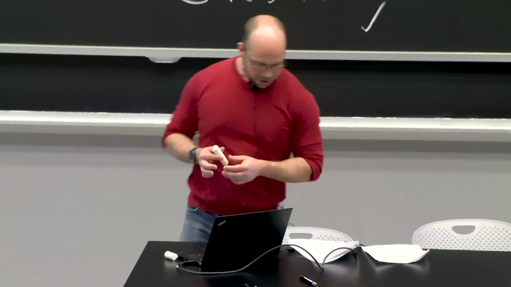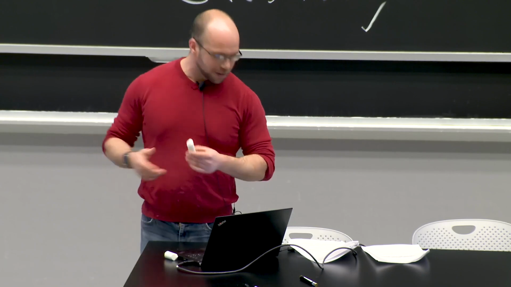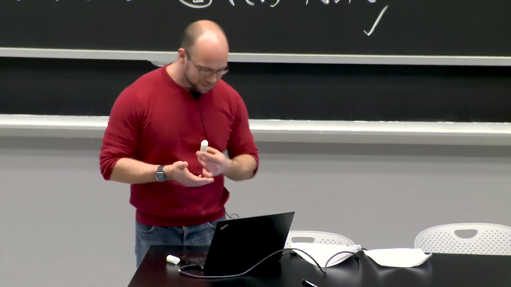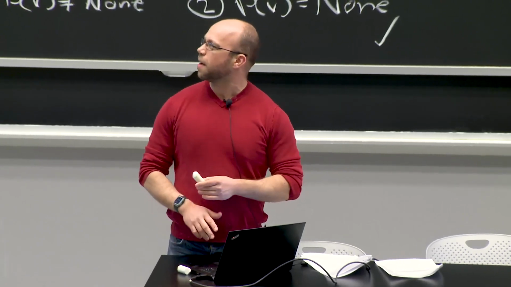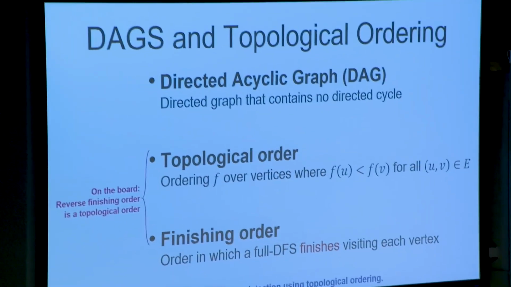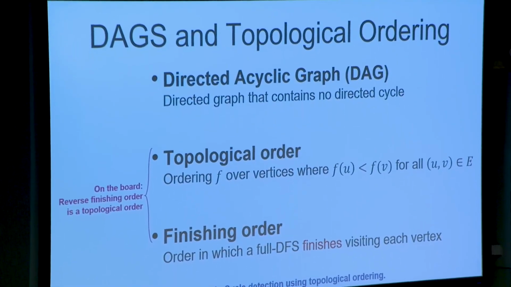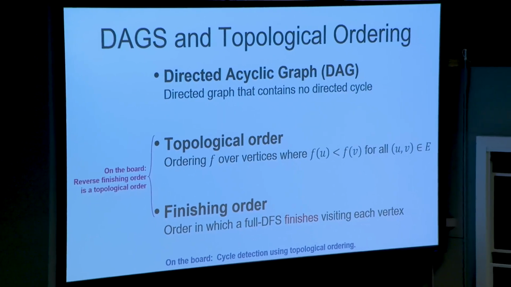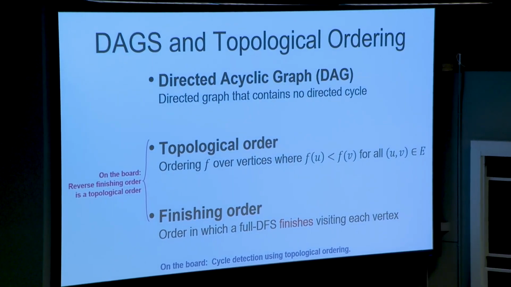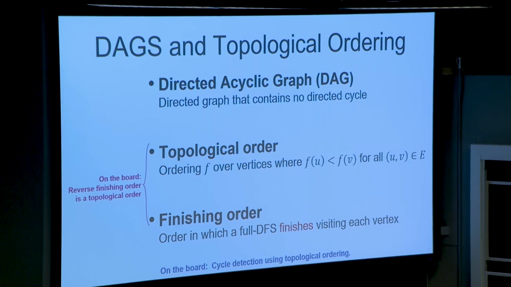So we have one additional application of depth-first search in our class today, which is sort of on the opposite end of the spectrum. We just talked about graphs that are undirected and thinking about cycles. Now, on the opposite end, we might think of a DAG. A DAG is a directed acyclic graph. Can anybody think of a special case of a DAG? I suppose I should define it first, and then we'll come back to that question, which means exactly what it sounds like. It's a graph that has directed edges now and doesn't have any cycles in it.